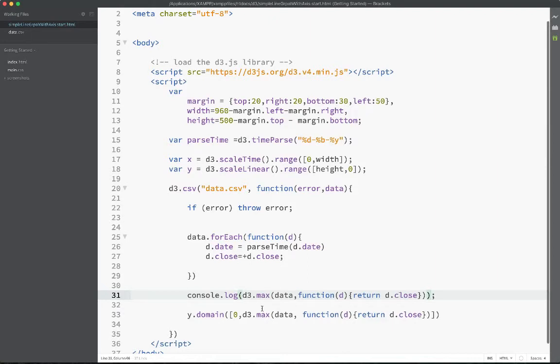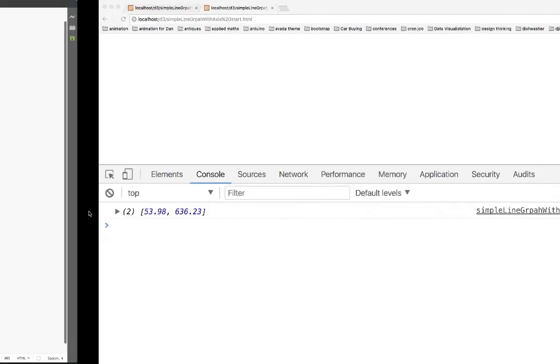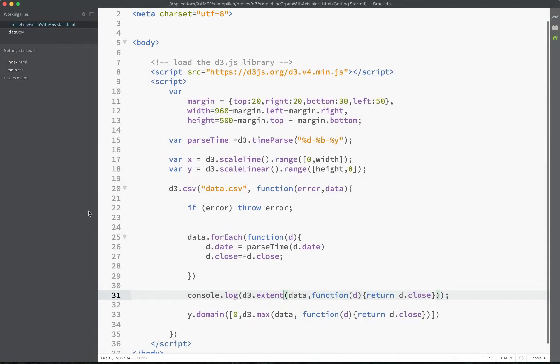So there is another function by which we can say the word extent. What extent does is it returns an array with the minimum and the maximum. So in terms of our date function, we wanted to find out which is the lowest date and the biggest date.